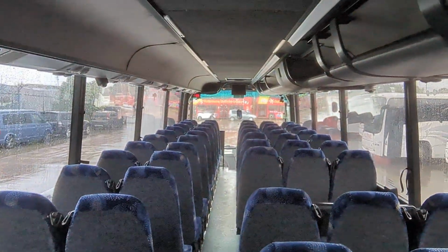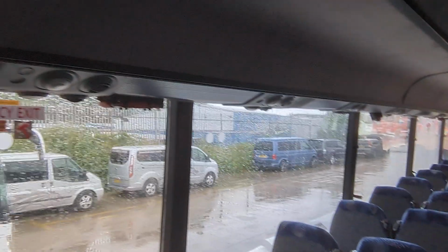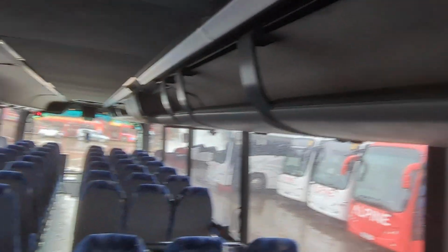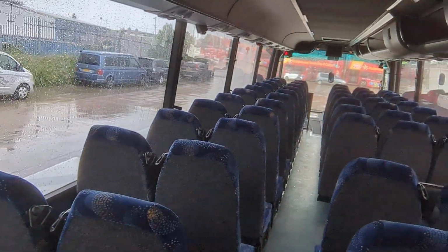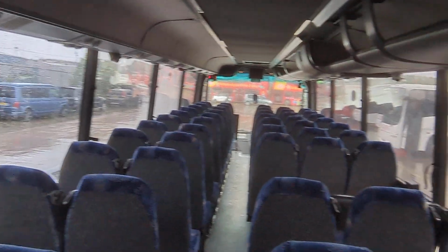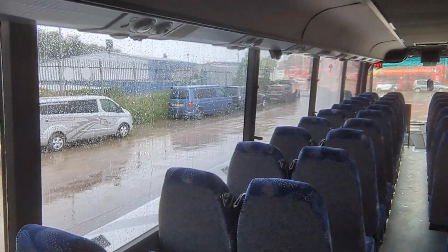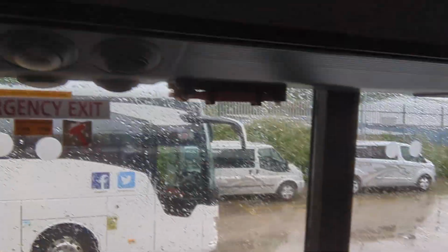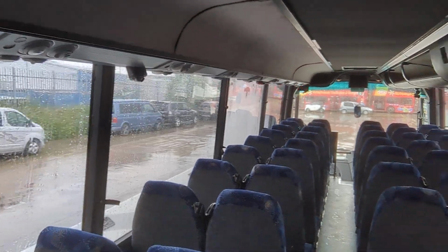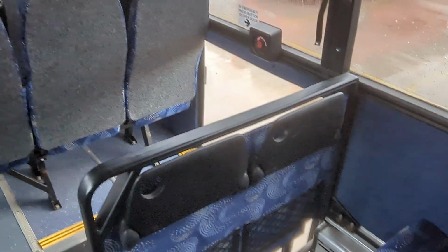One thing you have to do in these Futuras, when you make them a 70-seater, you need to take the racks out on the near side, which you can see has been done. So you've still got the offside racks. I think it's all to do with headroom, if I'm being honest. And the aisle, because the aisle's offset, I think it's to do with the headroom. I might be wrong. So we're fully air conditioned. You still keep the PSUs on that side. We're also wired for CCTV, as you can see.